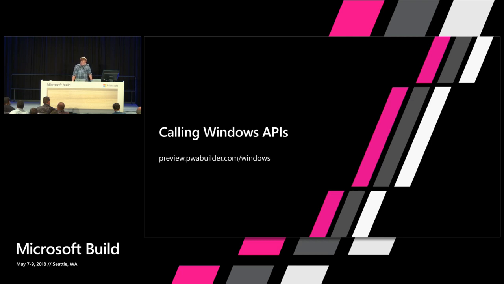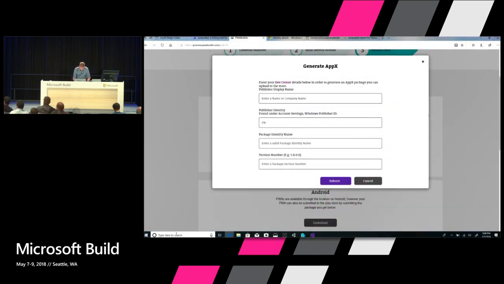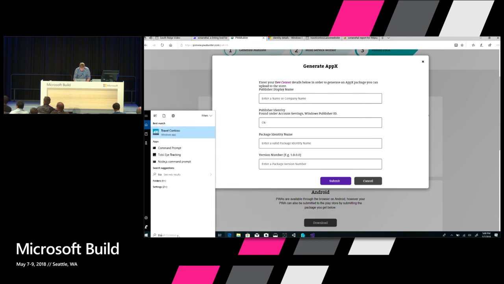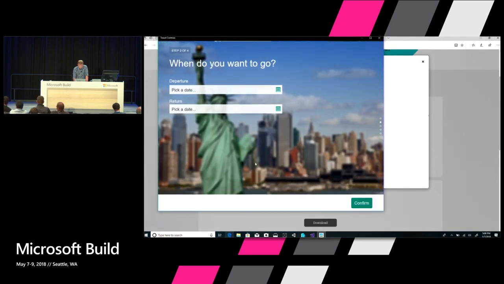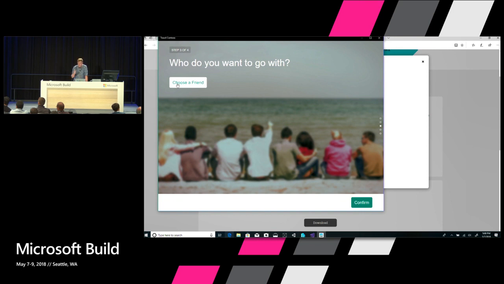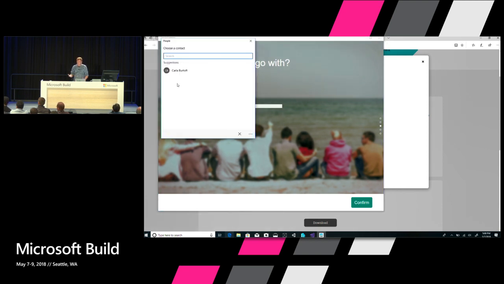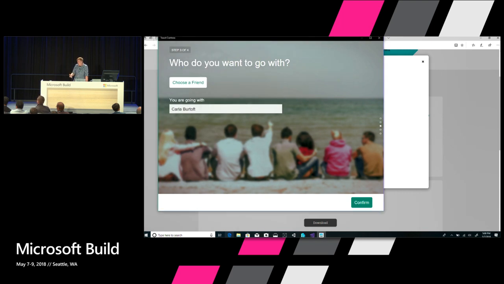Okay, so going back to the APIs themselves, I'm going to show you another quick application here. This is a travel app, okay? And basically you're selecting where you want to go. I'm going to go on a vacation next week. And then when it goes to pick your people, if you're on the web page, this lets you type out the name of the friends that you want to invite. In this case, because I'm in the PWA, it's going to call out to the native API for my contacts, and it's going to list my contacts. I apparently don't have many friends, but luckily this is my wife, so if I'm going to take anyone on a trip with me, I should take her, right?